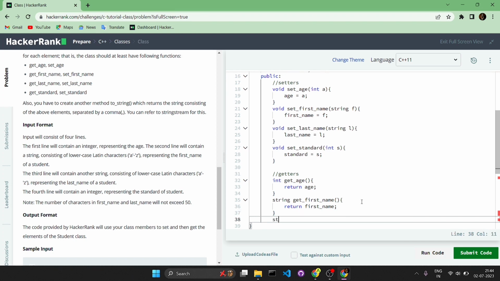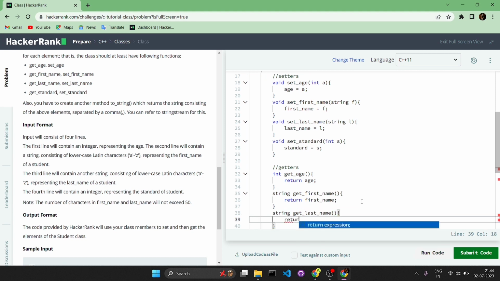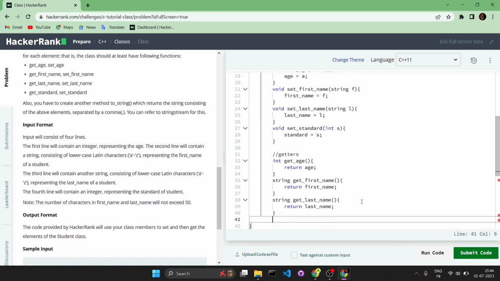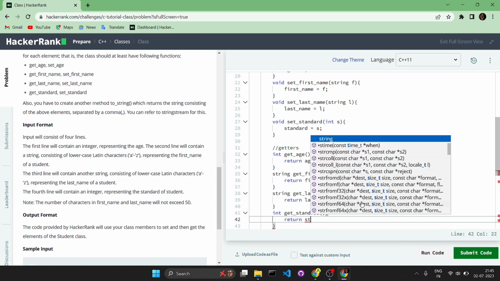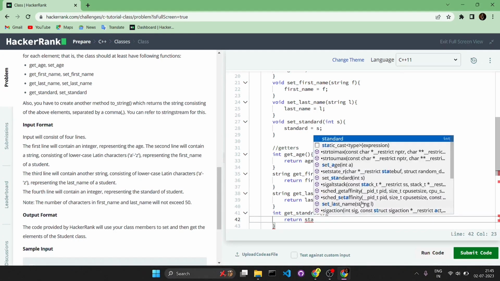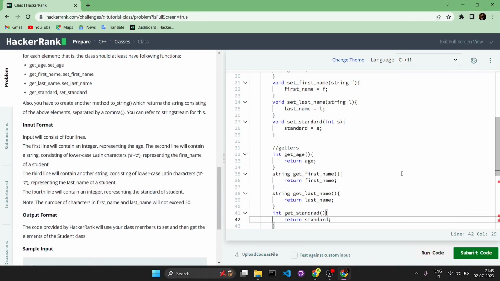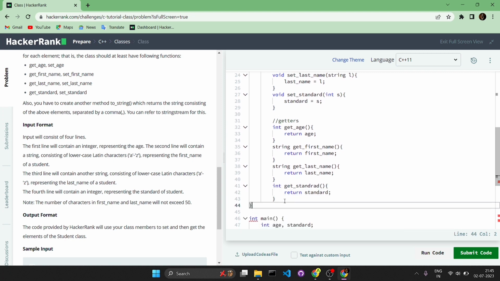For first name, it will be the string return type. For last name also the same return type. For standard, the return type will be int. Yes, these four functions are called getters.